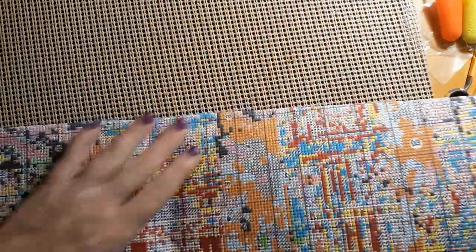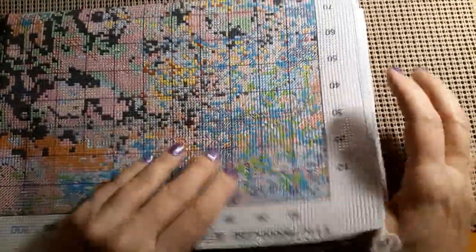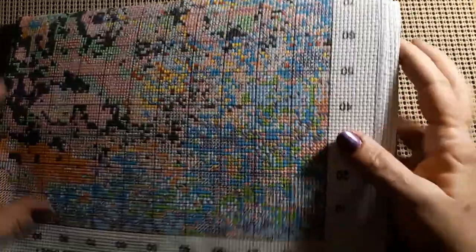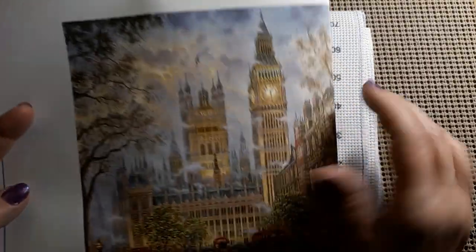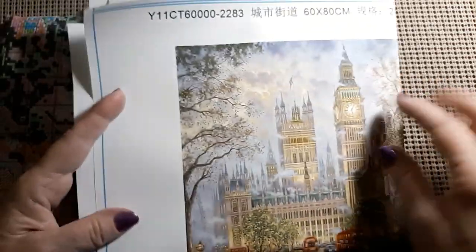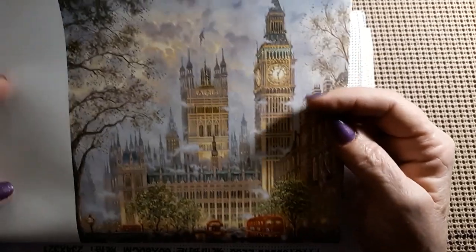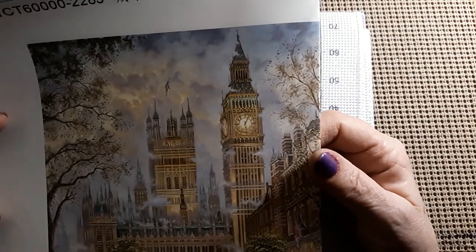I think it's beautiful, I really do. Nice, heavy canvas. It would take a moment to get crunched down — I just crunch and work, crunch and work, that's how I do that. But look at that picture — is that picture not to die for? Look at that, and the clouds around it. It's beautiful, and the lights. And there's that tree I was talking about, up in that corner, and one over here. Those windows. I think I'd start at the top of Big Ben and work my way down. See how that all went.